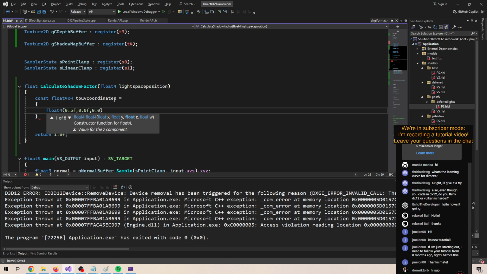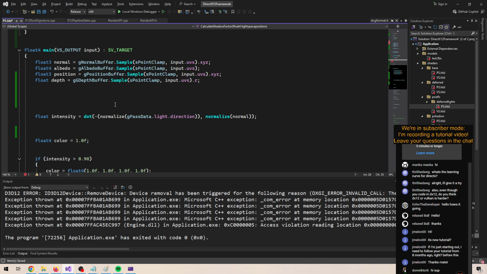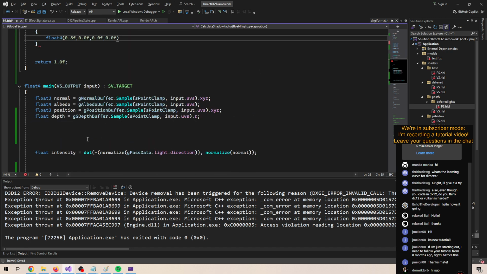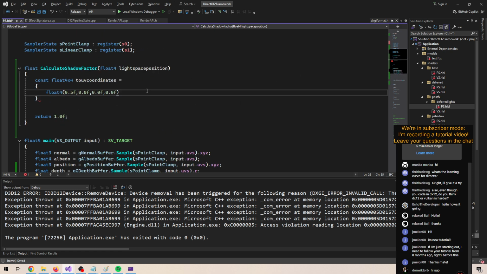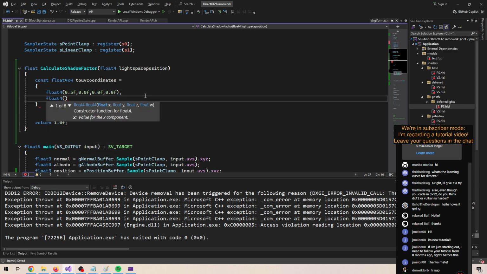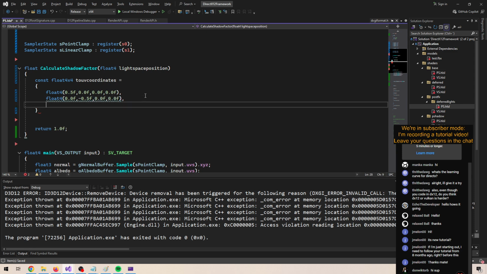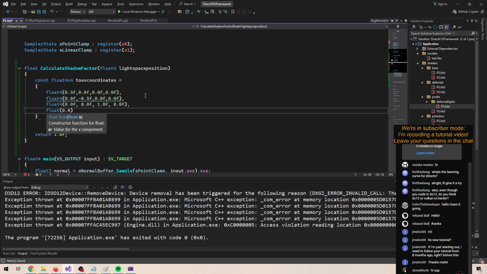This is because we want to be able to convert our light space. Whenever we take our pixel, we know the position of the object in world space, and we want to transform it by using the light's view projection matrix into light space position, as if looked at from the light's position. But we only have a shadow map, a depth buffer, a 2D buffer. So we want to transform those 3D coordinates into something on the 2D plane of this texture. We're manipulating the X, Y, and Z axes, the W is just staying, as you can see here. And then we're translating, offsetting. So that's basically what we're doing.